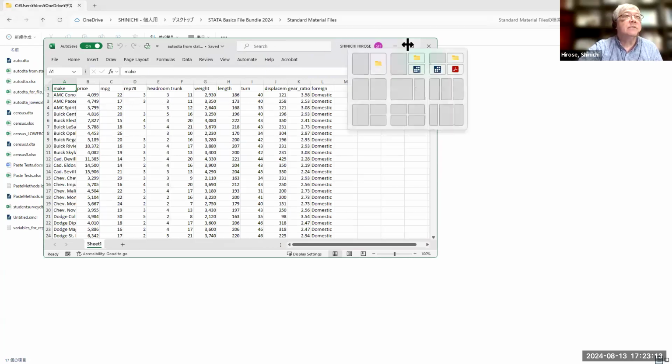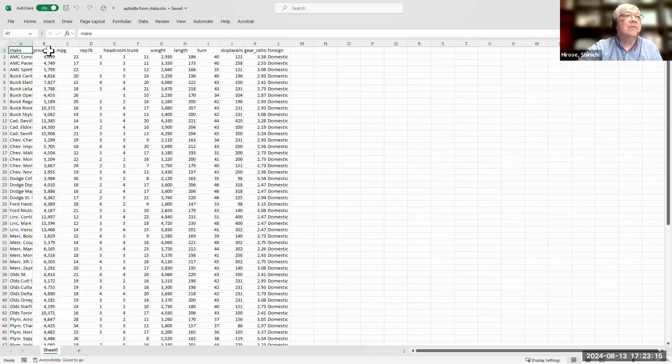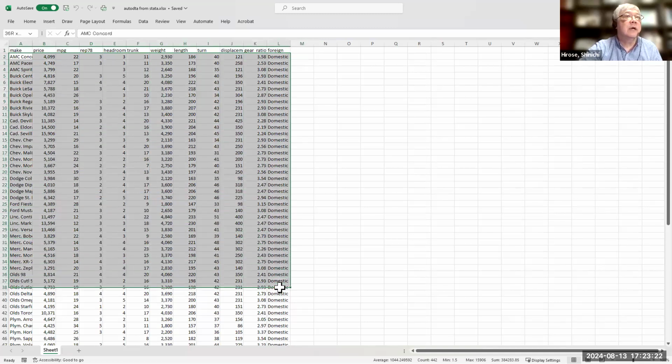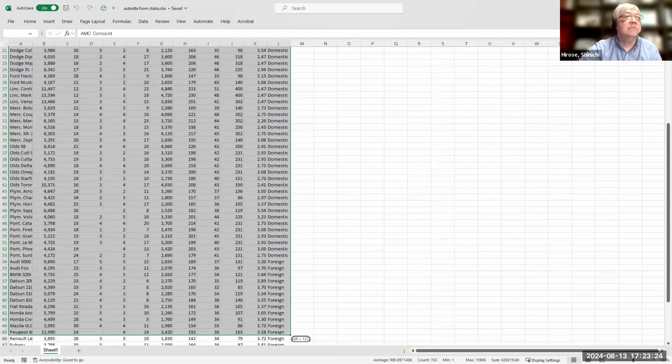So it has several variable names on top in row one, and there is lots of data here.